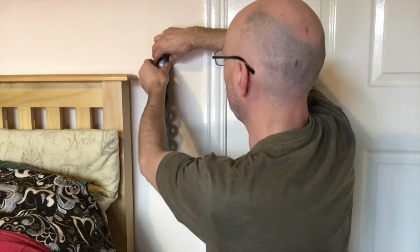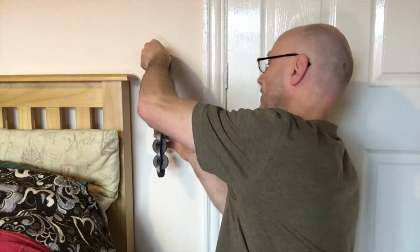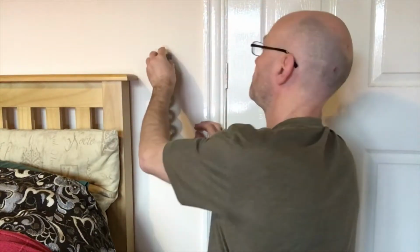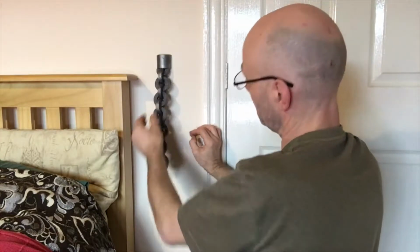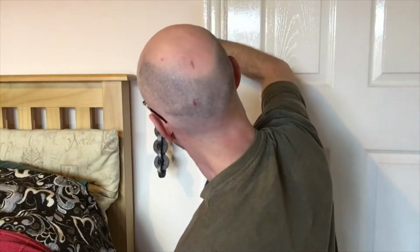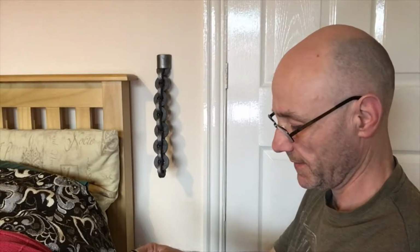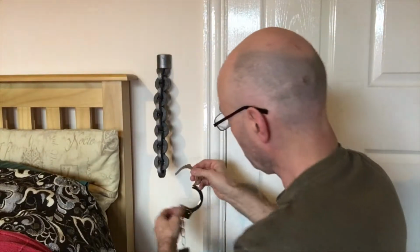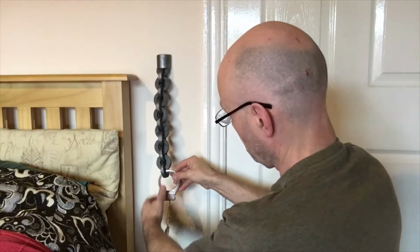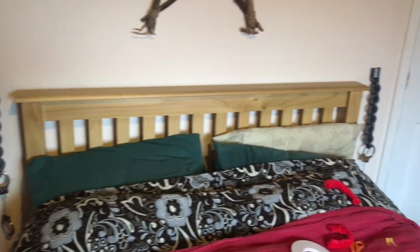So I think it's going to be about there where I need it. It's not going to be flush against the wall. These have become quite brittle actually with the spray paint that I'll put on. It's quite brittle, but I think that's going to stay in place. And then all I need to do is to put the handcuff on. That's just going to pop around the last chain, put that in place. There you have it. So I've managed to get both sets of chains and handcuffs on the side of the bed.